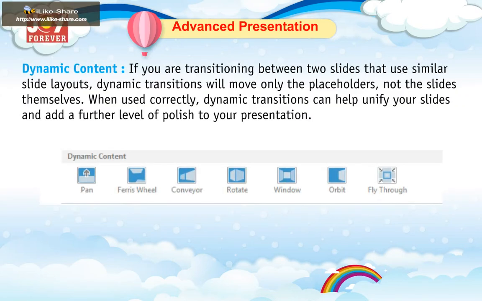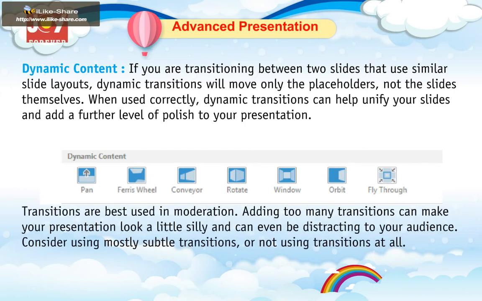Dynamic content. If you are transitioning between two slides that use a similar slide layout, dynamic transitions will move only the placeholders, not the slides themselves. When used correctly, dynamic transitions can help unify your slides and add a further level of polish to your presentation.